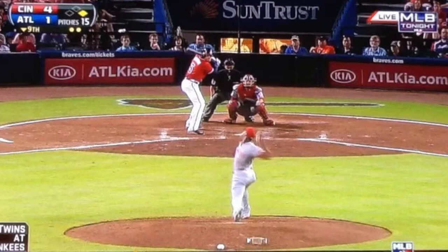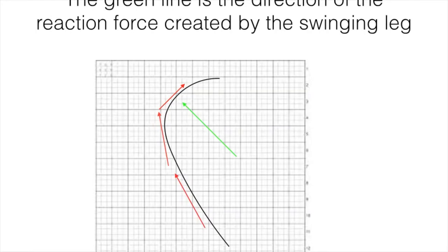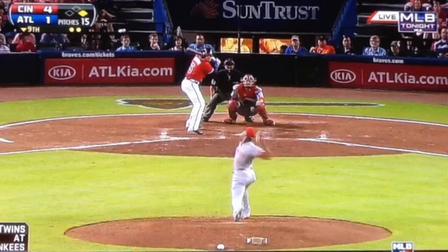This makes the rotation tighter and faster. On this graph, the green arrow depicts the direction of the reaction force. The closer the arrow is to the pivot and the more it points away from the pivot, the more it will produce spin. Here's where Aroldis combines exercise physiology with his physics. When his heel strikes the ground, his shoulder line is well behind a line across his hips, stretching the trunk rotators and loading for a near-maximum effort late in the motion.